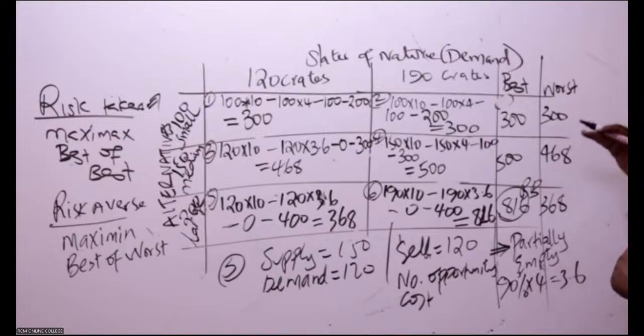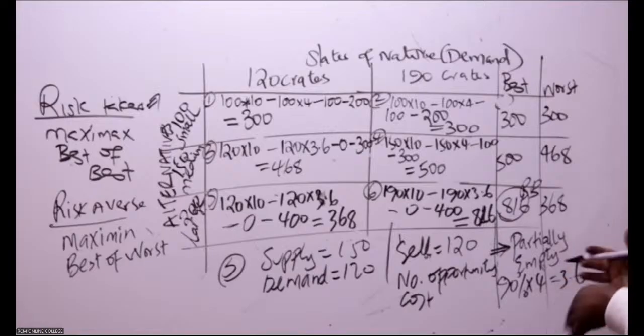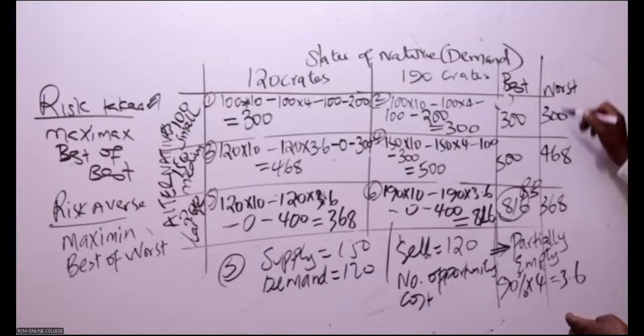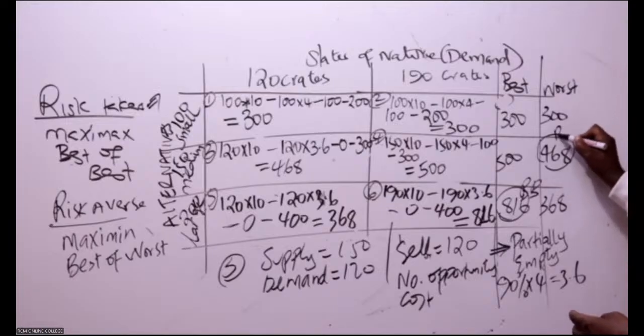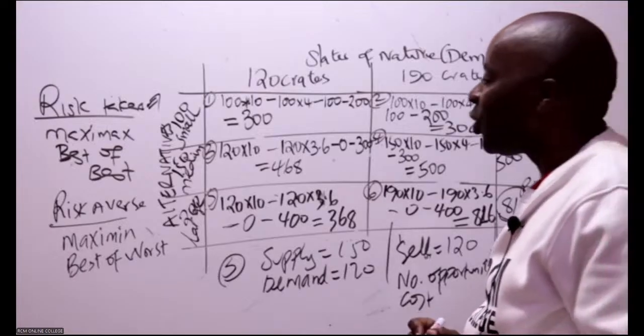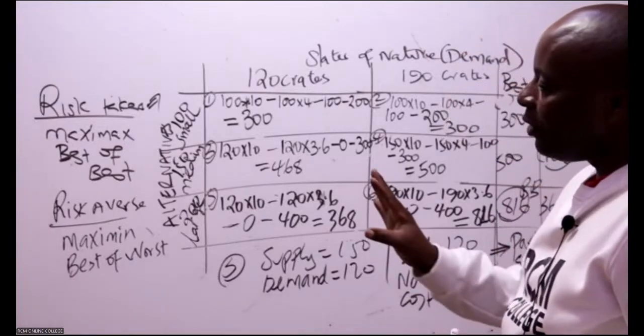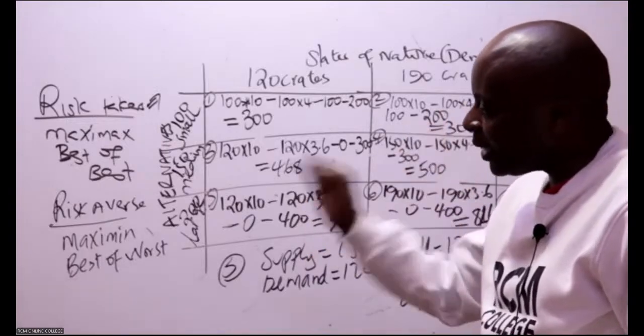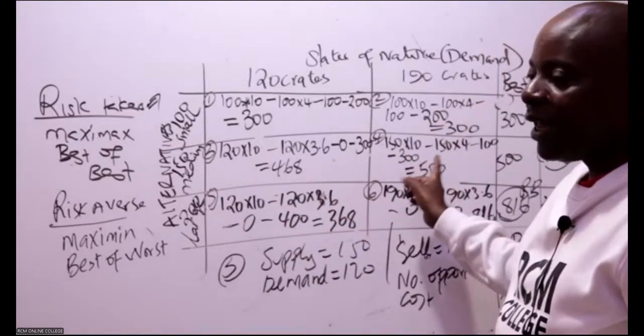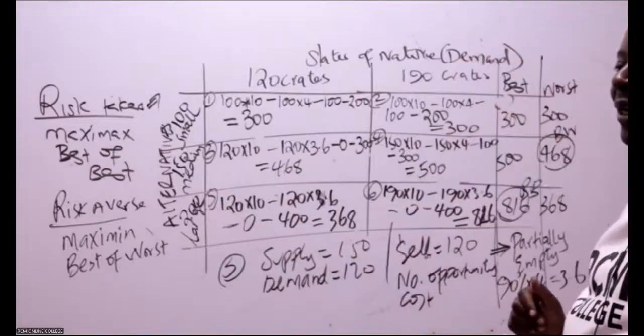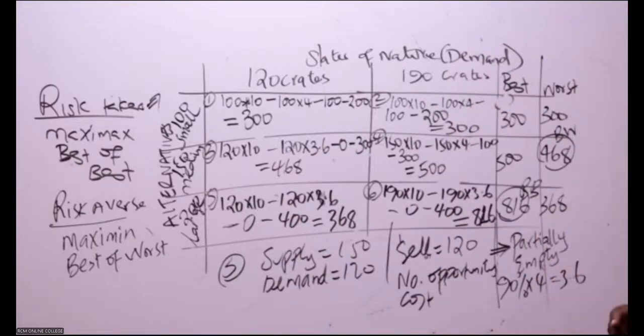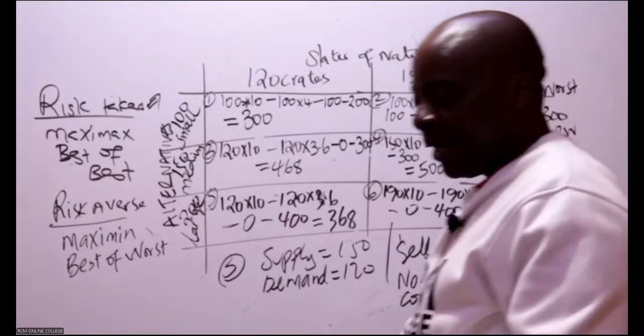Now, looking at their worst scenarios, I tell them, we know that you are risk averse, that you are a pessimist. But among these, which one is the best of the worst? So this becomes BW, best of the worst. If they are risk averse, if they are pessimists, they should buy a medium van.